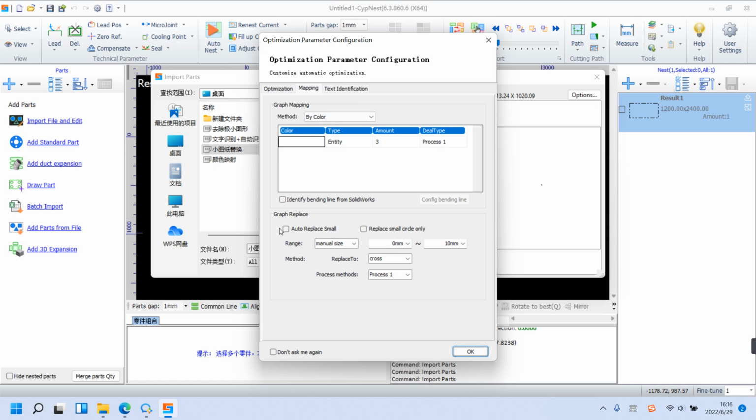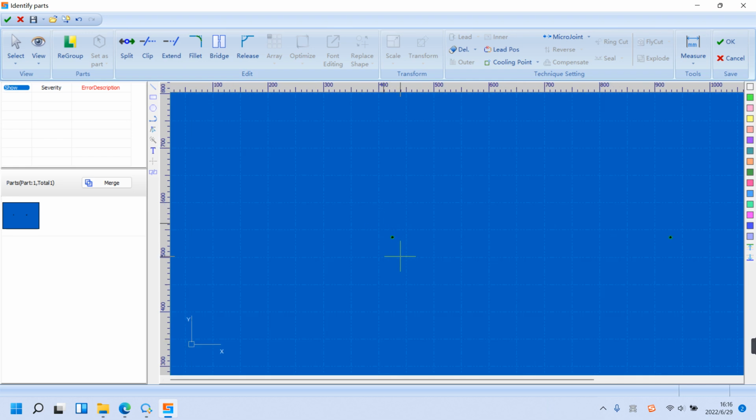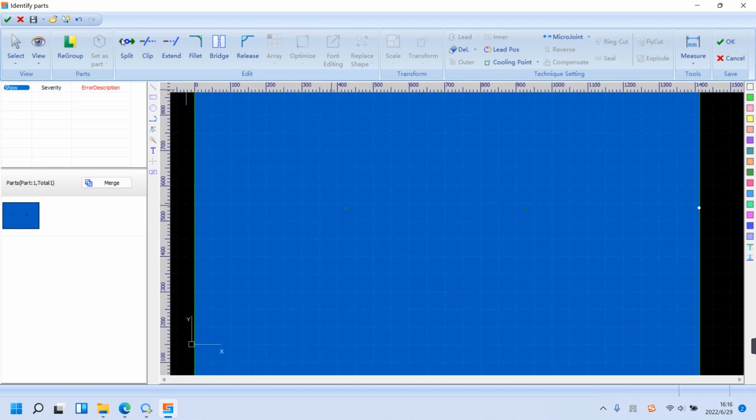Also, we start by importing the file without graph replace. It's a square with 2 small circles, 10 in diameter. We will get a part exactly the same as its drawing. Then let's try this feature.